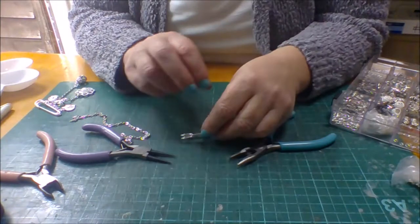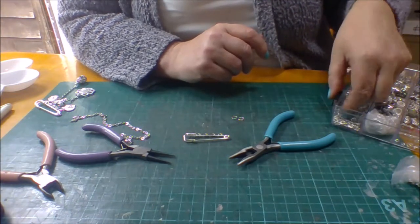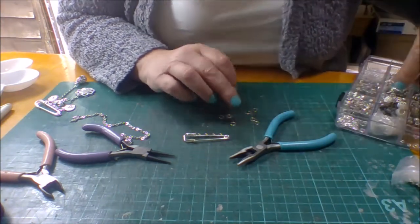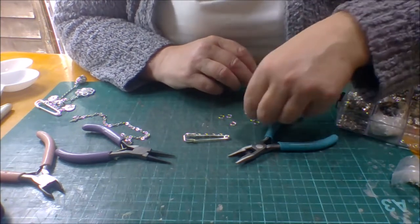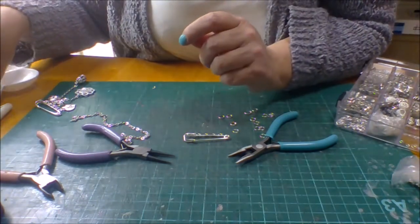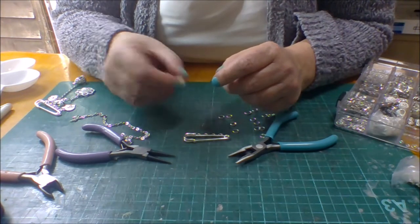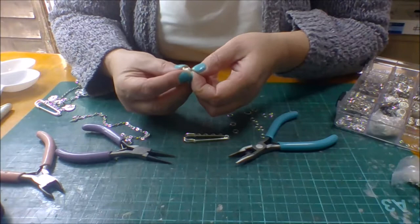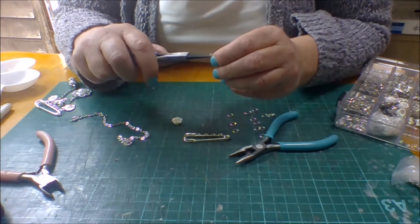Now on this one, what I thought I'd do, if these rings are big enough, just grab some out. I've got some bigger ones. I thought I'd do some of these little flowers if I can get them in there. I'm not sure that's going to be big enough. Let's give it a go.